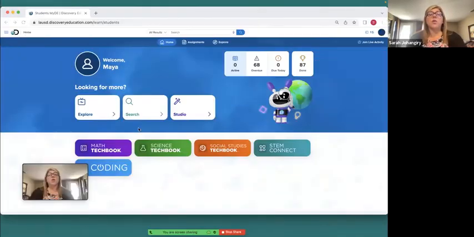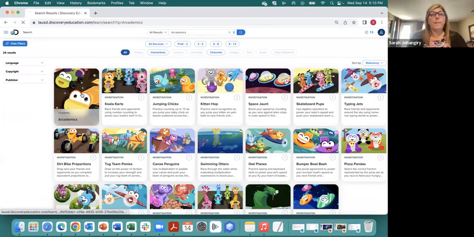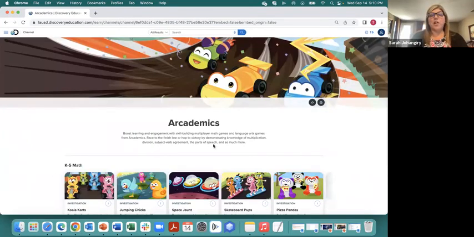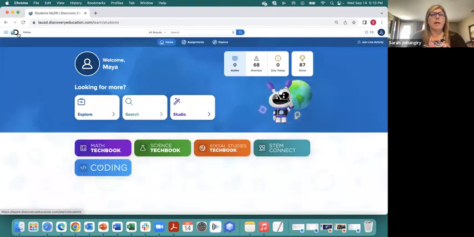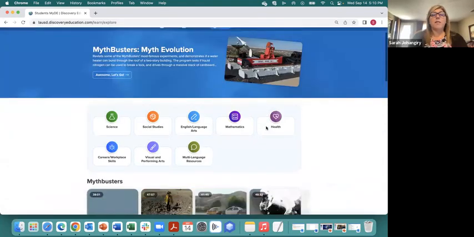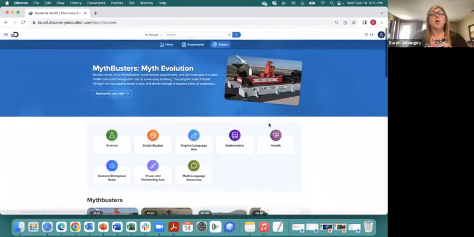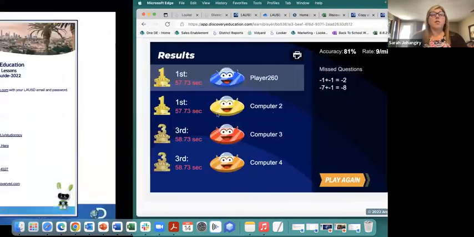Oh, I wanted to show you, this is what it looks like for your students when they log in. They can come in and type academics here, and they will get that full collection. So if they want to play at home, they can. So there's all of those games there. They can also come in and search anything that they want in mathematics, ELA, science, social studies. They can search for content and find tons of resources, or they can go to their Explore tab. There are going to be all kinds of suggestions for different things that might be of interest to them there as well. So your students, when they log in, have access to the full library.